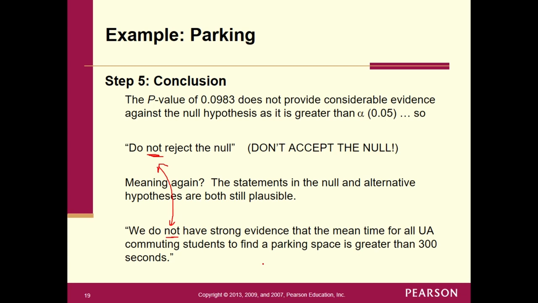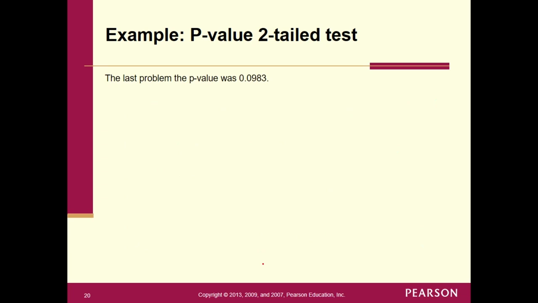So to me, when you test mu, it's actually a lot more straightforward, a lot less to do versus testing the population proportion P. The last thing that I want to bring up to you guys. The last problem, the p-value was 0.0983. Now pay close attention to what I'm saying here. If the problem was a two-tailed test, so if HA, the alternative, has a not equal to sign. It didn't, but let's just pretend it did. So let's pretend that we're running a two-tailed test.